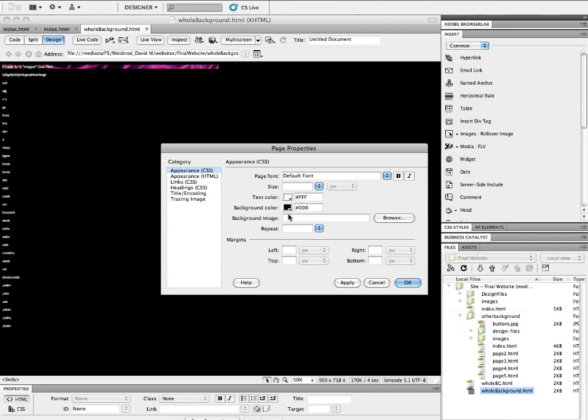And it will look okay on this computer. But it might not look okay on somebody else's computer. It might not look okay on a PC or a different browser. Different browsers and different kinds of computers render the colors that are in the code very differently. So a lot of times, if it's something other than black and white, your best bet is to open that image in Photoshop, crop a little piece of the color that you want, and set that as a background image that's tiled. It's a solid color, so it'll just show up as a solid color, but now you know you've got the color that you want.